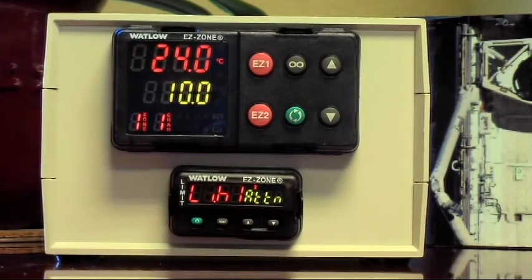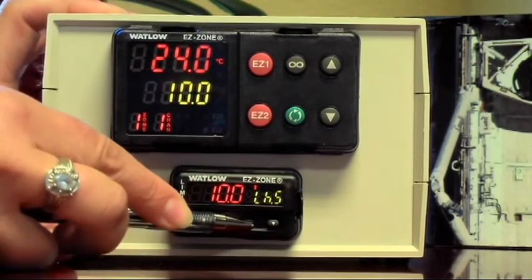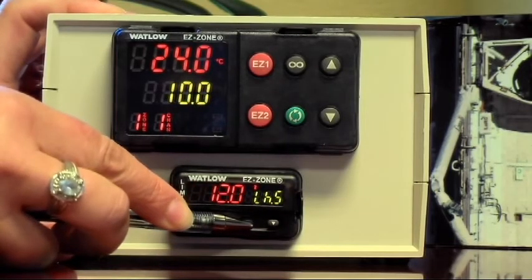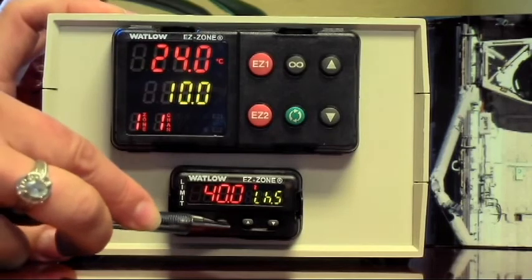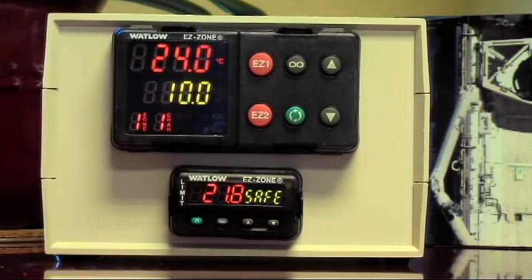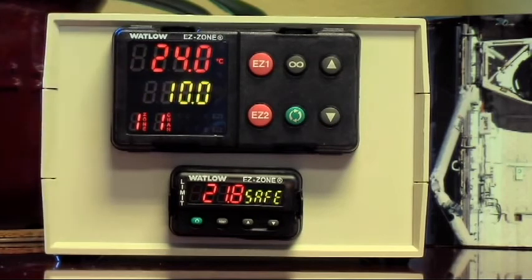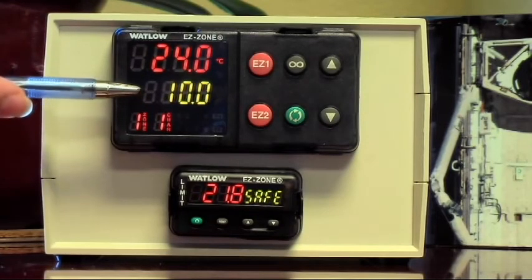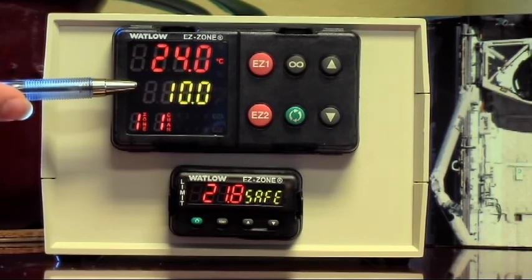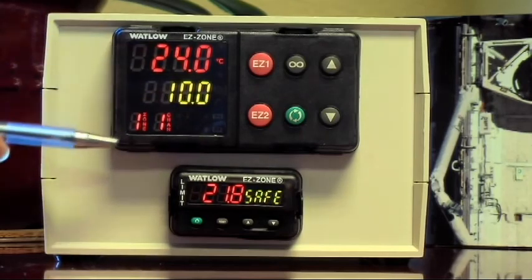Now that we have this alarm condition, how do we clear it? You clear the alarm condition by pressing the recycle key and setting the alarm temperature above the range of your oven. If you were actually experiencing a real alarm condition, you'd want to turn the oven off, remove and protect your parts, and then figure out what's going on. Was it improperly set, or do you have a runaway controller, a bad solid state relay, or a bad thermostat? If you call Cascade Tech, we will absolutely help you with that.